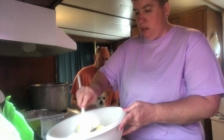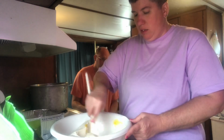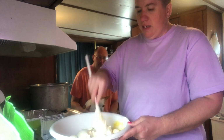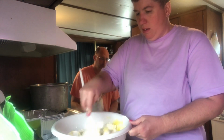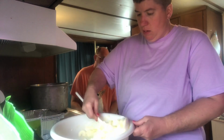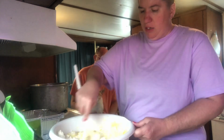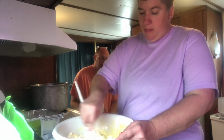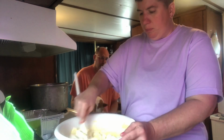I mix the ricotta up with the eggs. Kind of goopy but satisfying at the same time. The eggs are basically just a blender, I guess. Kind of fluffs it up.